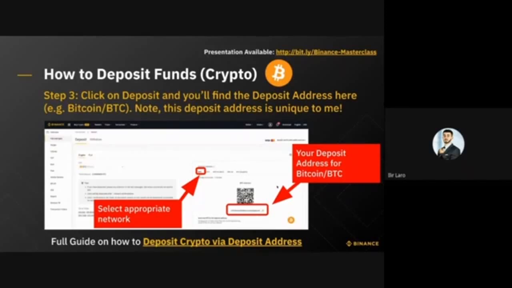You have to do this process for your own wallet because your deposit address will be different to my deposit address. I've provided a full guide on how to deposit crypto via deposit address below. You can click on that and it'll give you a more in-depth summary, step-by-step guide, and also show a video on how to actually deposit funds to your Binance account.